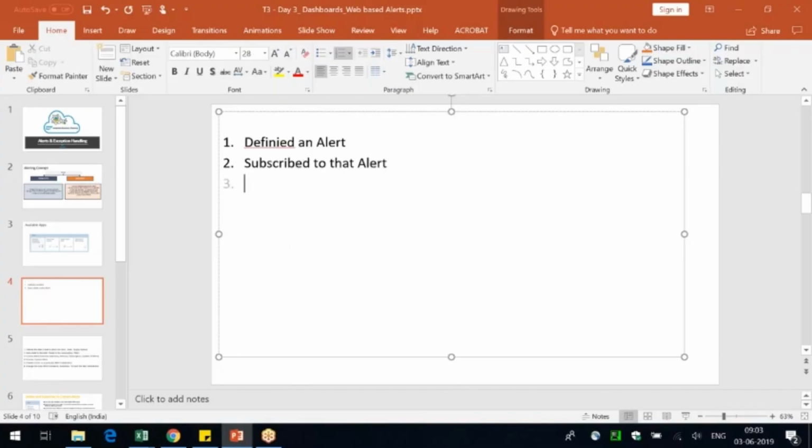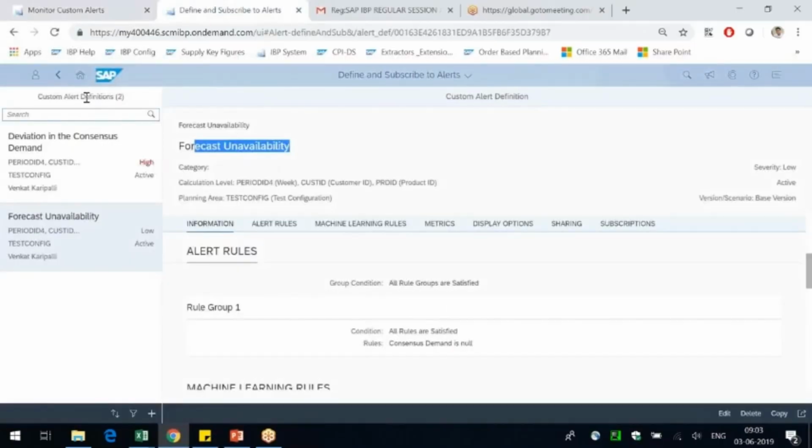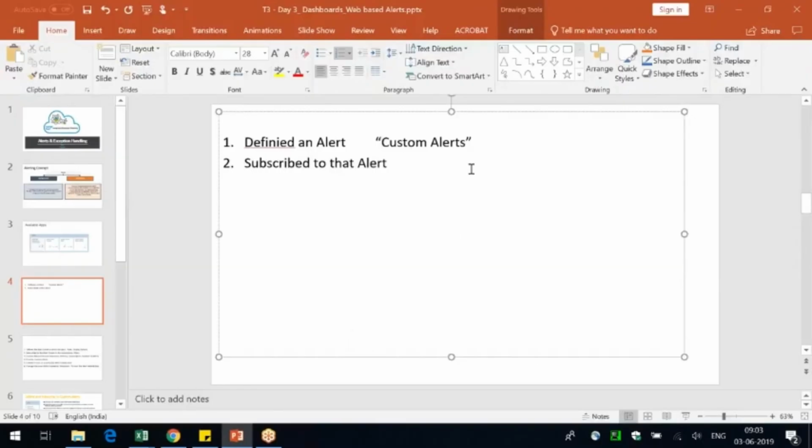All this we did in an app called Define and Subscribe Custom Alerts. Next is subscribing to that alert, and then saving it.